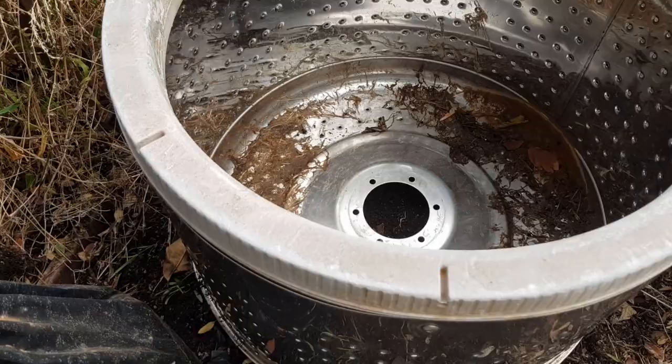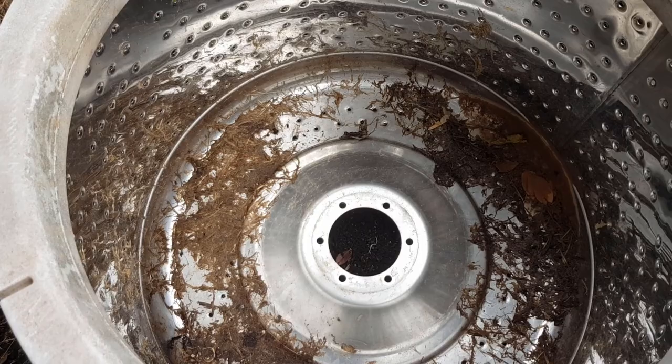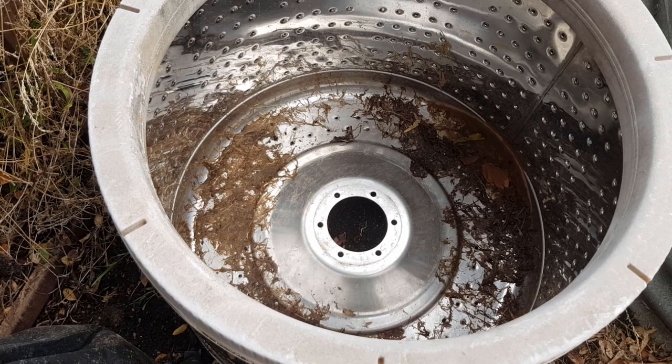Now this washing machine barrel, it's a stainless steel one. I did a hot composting grass experiment in this one, which worked very well. But what I'm gonna do this time is just a really simple long-term composting slash maybe worm experiment. We'll just see how it goes.